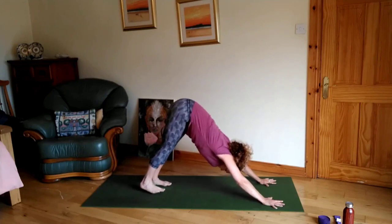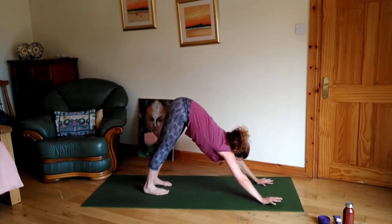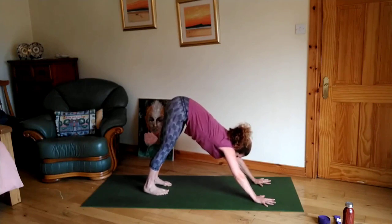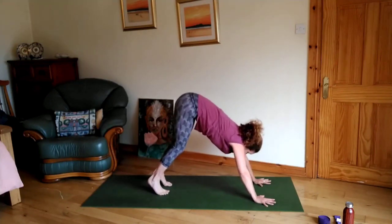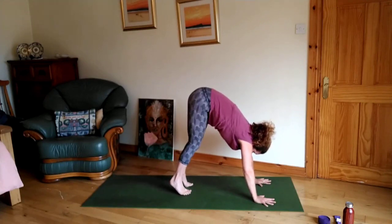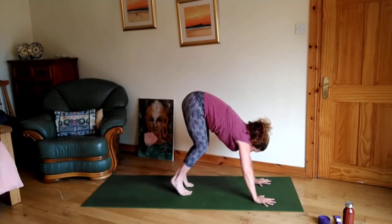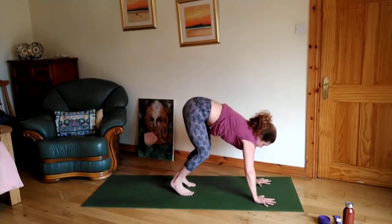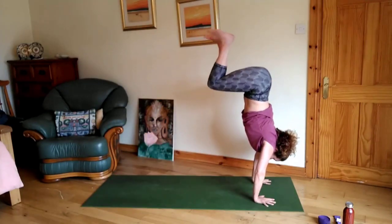Walking the feet a little closer towards those hands now. We can look between those thumbs. Either walk between the hands or we can practice our little hops. So bring your shoulders in line with the wrists as we tip each of the feet up a little bit more. Bending those knees, and on an inhale, we start to lift. Now baby elephant, see if you can land really quietly.